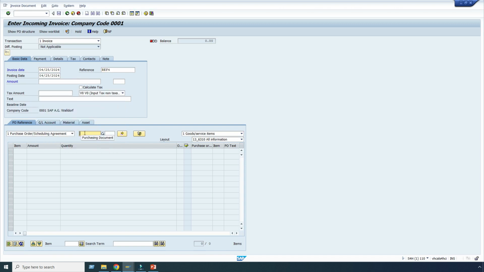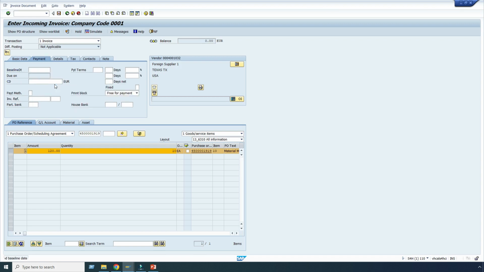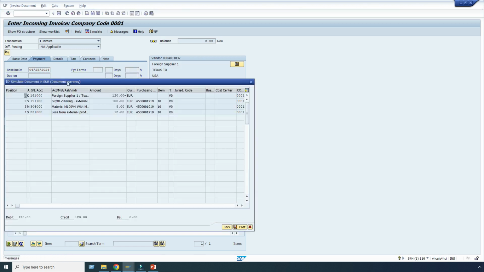The amount here we have to change now, 120, and here it is 120. Balance is 0. Simulate now, you see what happens. Baseline date is okay. Can you see now here? Yes.